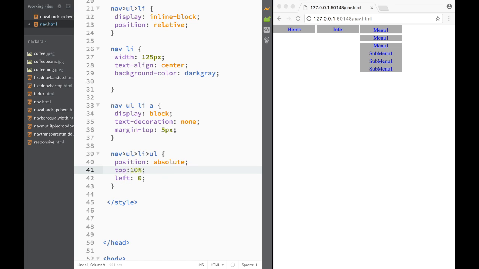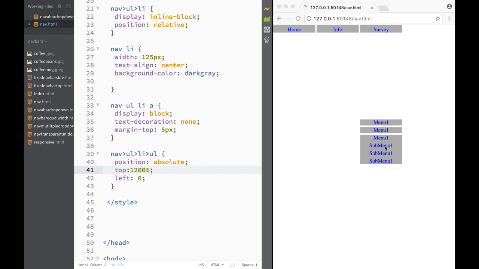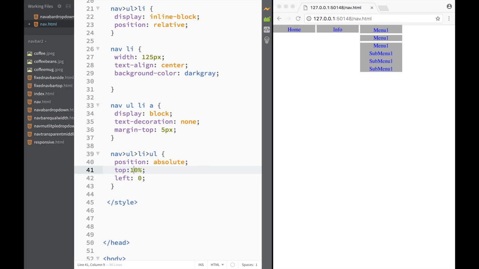So if I would say like 120 pixels or 1200, you can see how it moved all the way up. Now if we put it 100, it's all the way to the top. And it's the same with left, right? Here you can see how I'm moving with the left. But I'm fine here with just the 0, so I'm just going to keep it like this.